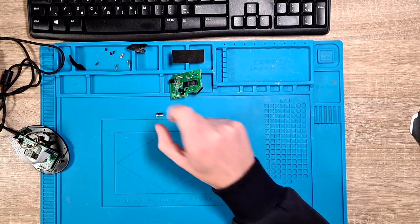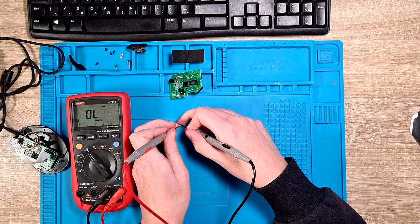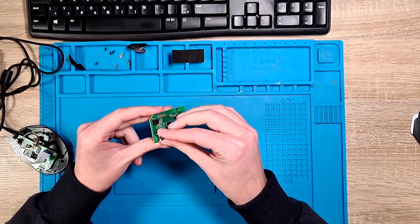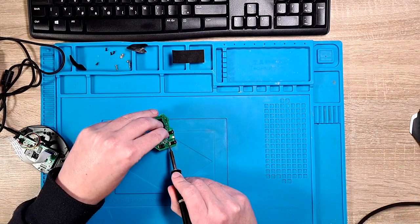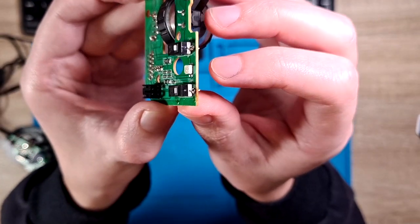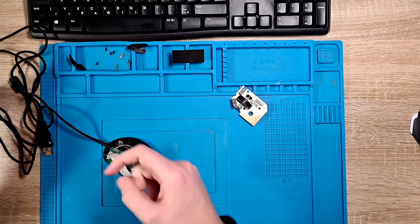The first thing I'm going to do is check if the new switch works. I will check it with my multimeter in continuity mode. As you can see, if I press the button it's a short circuit, so it's good. Let's just solder it back together. And that's it — it's now nicely soldered in, it's only solder from this side. It still works, and now let's put it back together. I hope I still will be able to put it together after three months, and I hope I have all the screws and all the parts.